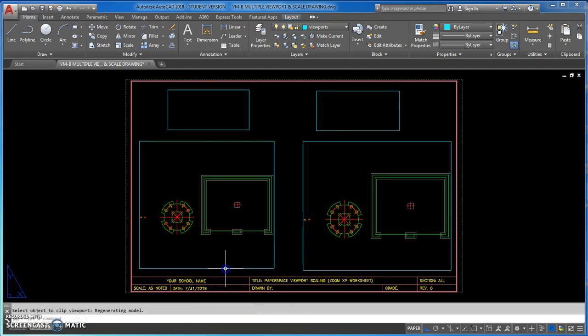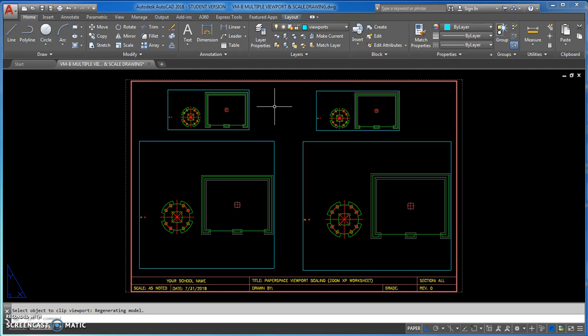Hit the spacebar, brings me back into my mView command. Click on that one. Now it's a viewport. Spacebar brings me back in. Click on Object. Spacebar brings me back in. Click on Object. So I have now just turned those four rectangles into floating viewports. They're different sizes. They're positioned in different places. And that will allow us to take our four different drawings and make one individual drawing showing each viewport.